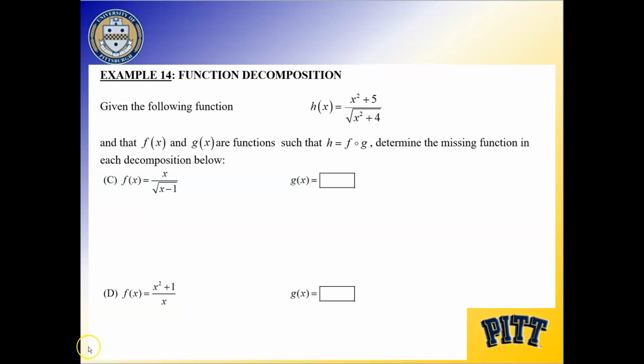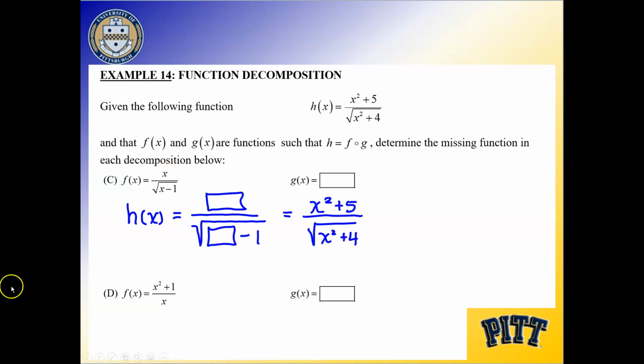In the opposite situation, if you're given the outer function and asked to find the inner function, this is a situation that I myself consider to be a little bit more easily done, because I know that these x's right here are going to become the blank spaces. And I want h of x to be something that's going to go in this blank space over the square root of something that's going to go in this blank space minus 1. Well, I want what's up here to be x squared plus 5, and I want what's down here to be x squared plus 4, and these two blank spaces need to be the same thing. That's the whole premise behind it.